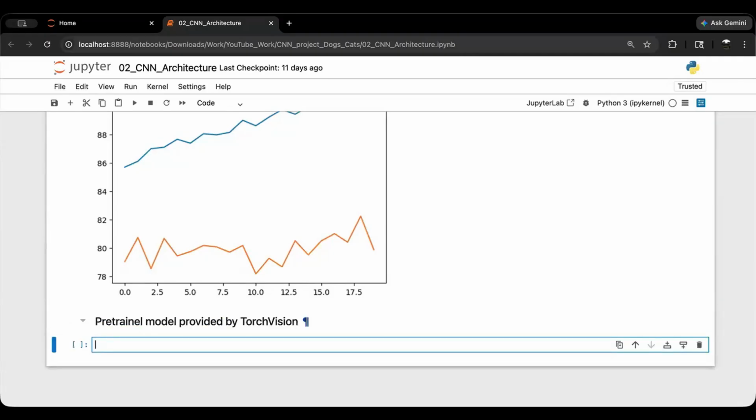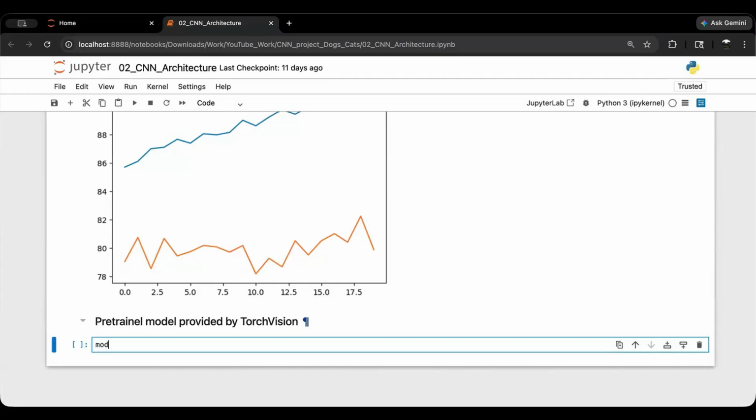Okay. So now there are a bunch of models which are trained on ImageNet dataset. I'll make a video on those in the future. But for now, I'll use AlexNet as one of our models, right?